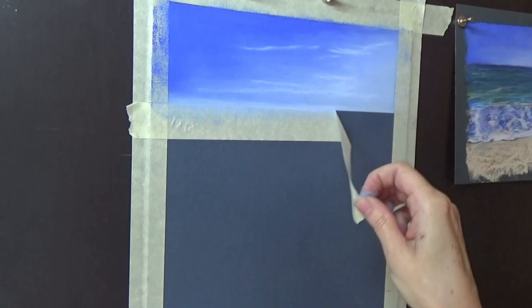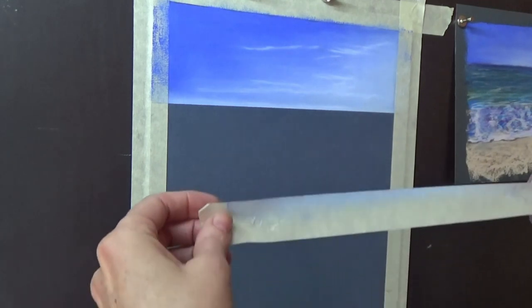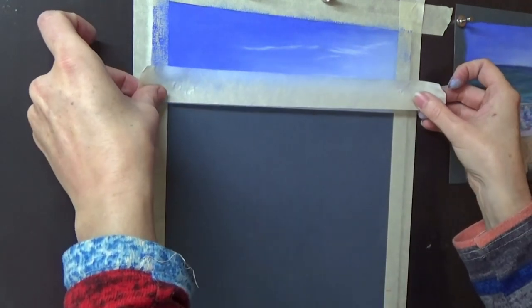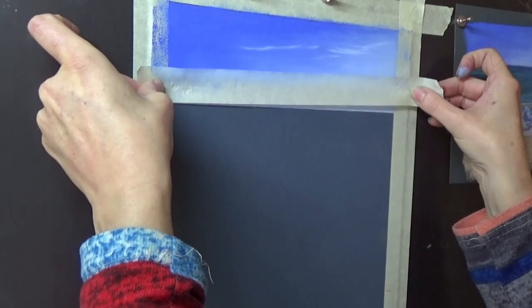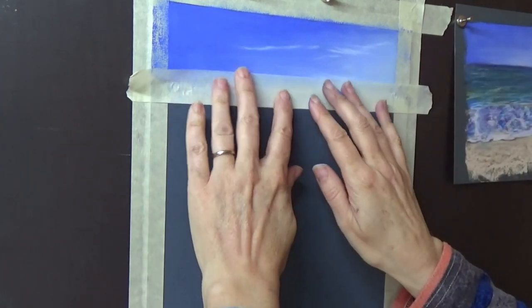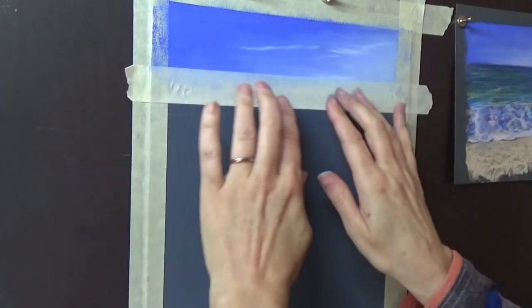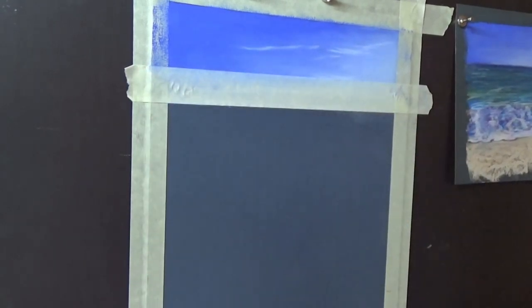And I can take that off. That gives me, look at that. Ooh, that's nice. And what you can do is put this back on the other way as well and give you a nice neat edge the other way. Masking tape is so handy in art. There we go. Right, now we've got the blues and the greens and everything.